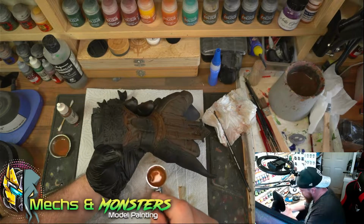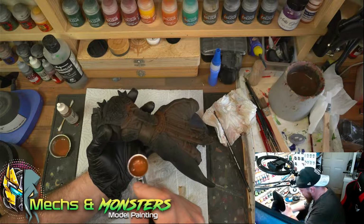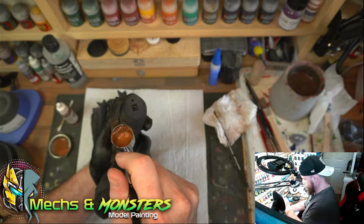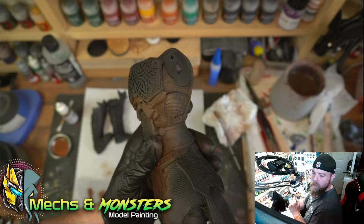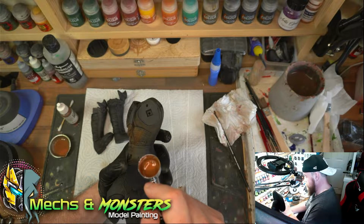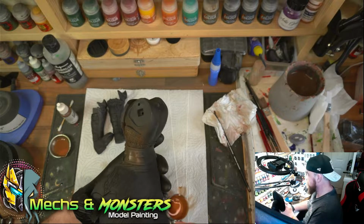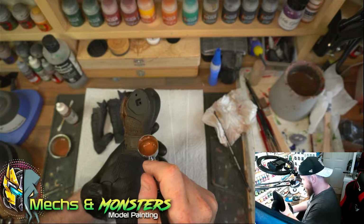I'm just going to use the airbrush to get the base layer on. And I'm going to be doing a lot of it with little bits of blending, some stippling with the dry brush. Get that base layer on the vest. What I'll probably do is make that look like chainmail. It's almost got an inner stab vest on, which will get done at the end, so I'm not too bothered if some brown gets on it at this moment in time.